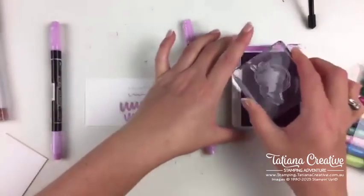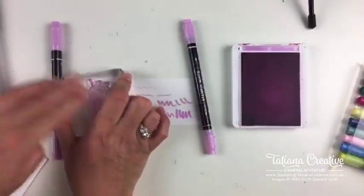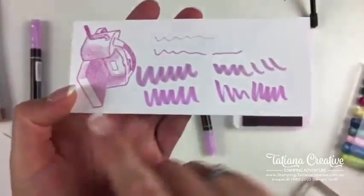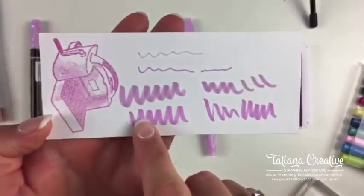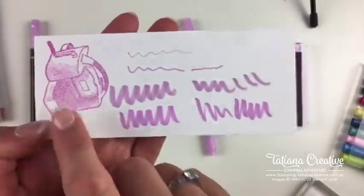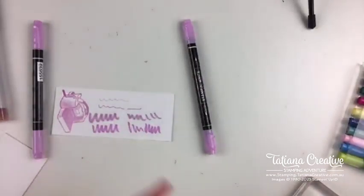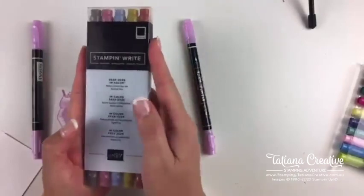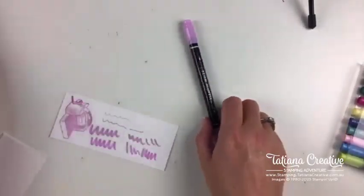And my Fresh Freesia might need a bit of re-inking. But there we go. So you can see, I think the new style marker, which is this one at the bottom, is more true to color to the ink pad. So that is super duper exciting. So all the markers, you can purchase in the new style, the new in color. That's the old one, that's the new one.